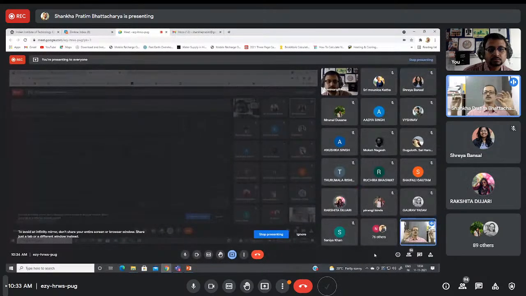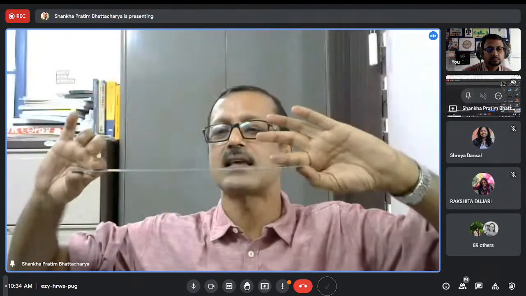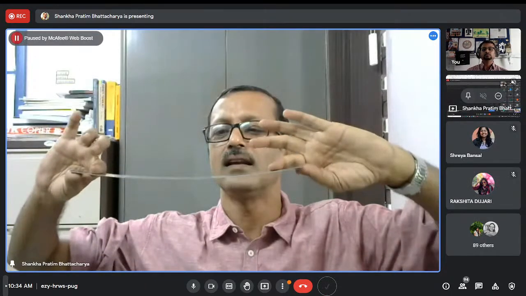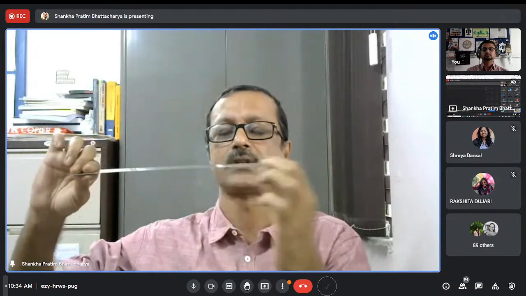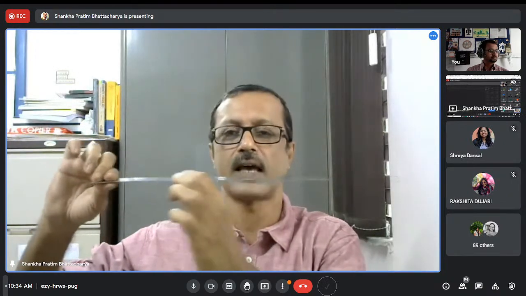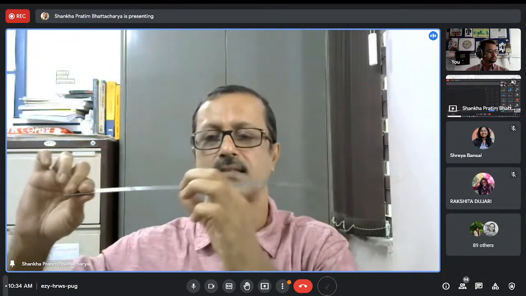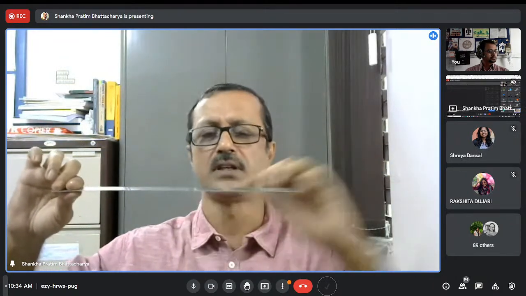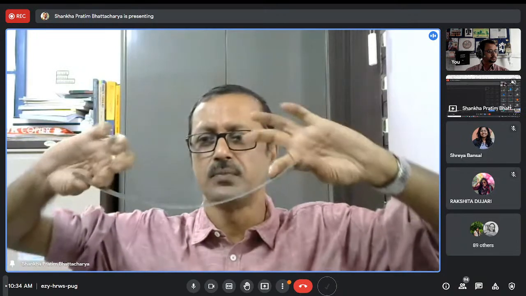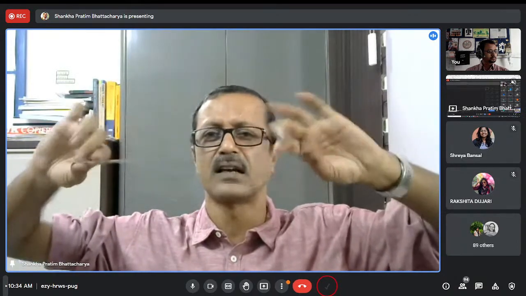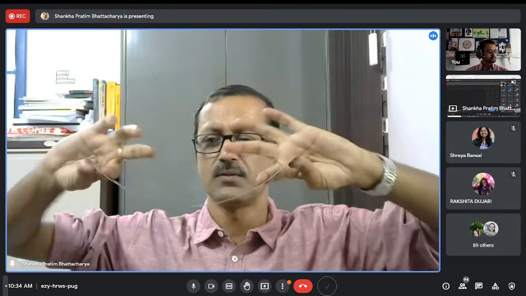Yes, sir. Suppose I try to bend this scale like this. When you see the thickness as a depth, as of now in the elevation, you are seeing the depth as the thickness. It is maybe 1 millimeter or so. It is very easy to bend, very easy with my two fingers. Right?